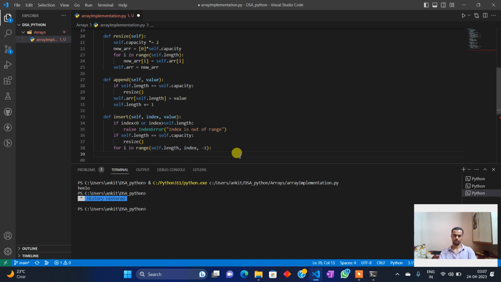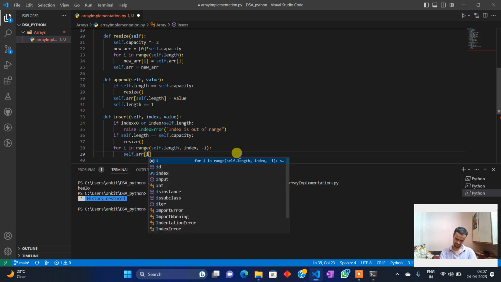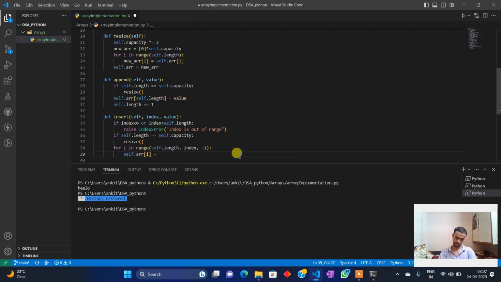Okay, so how we can do it is by the elements of the array, I is iterating from last to first.